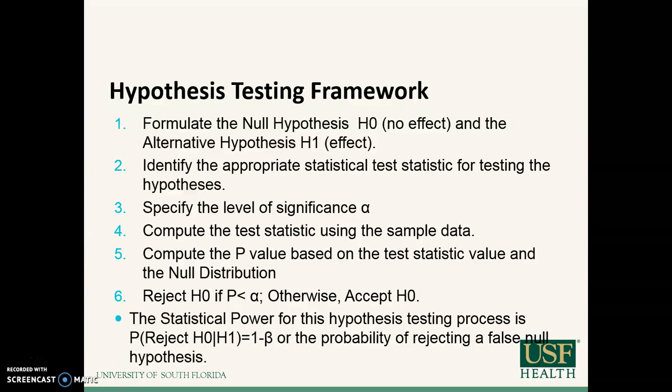The test statistic has this feature: if we assume the null hypothesis is true, then the test statistic usually will follow a probability distribution that's free of any unknown parameters. So we will be able to compute critical values or p-values from that null distribution. Also, every hypothesis test is done at a certain level of significance. So we assign a certain level of significance, which is the degree at which we want to make our inference.